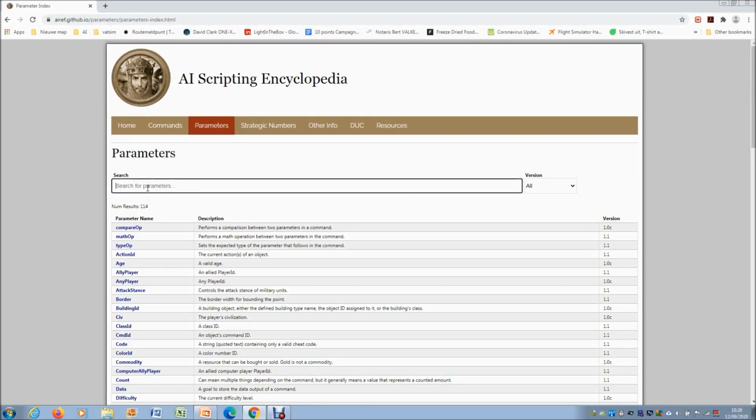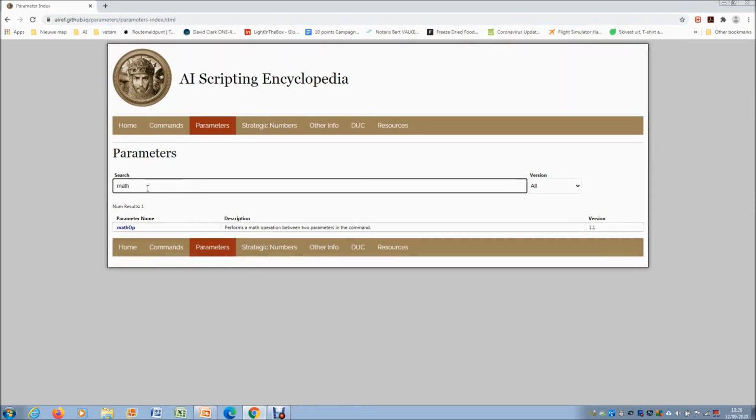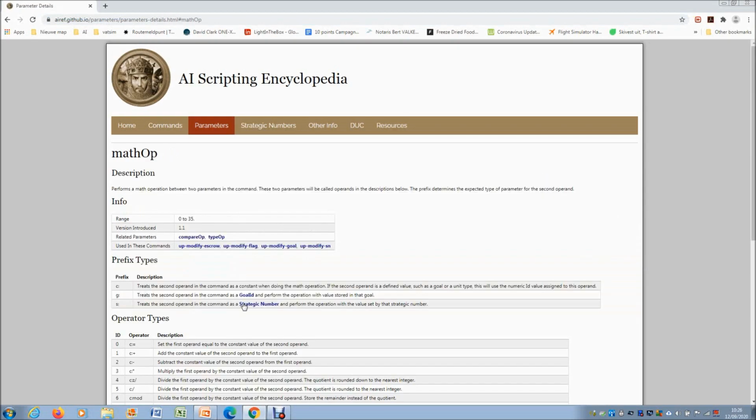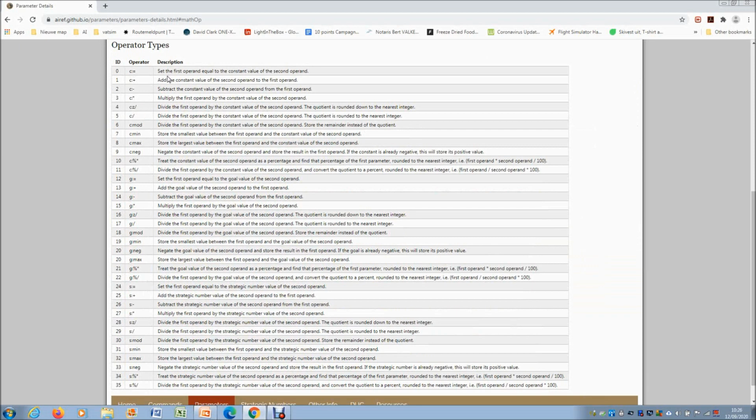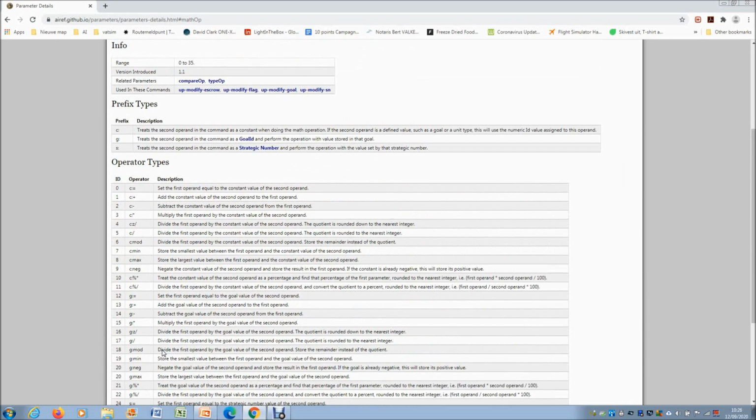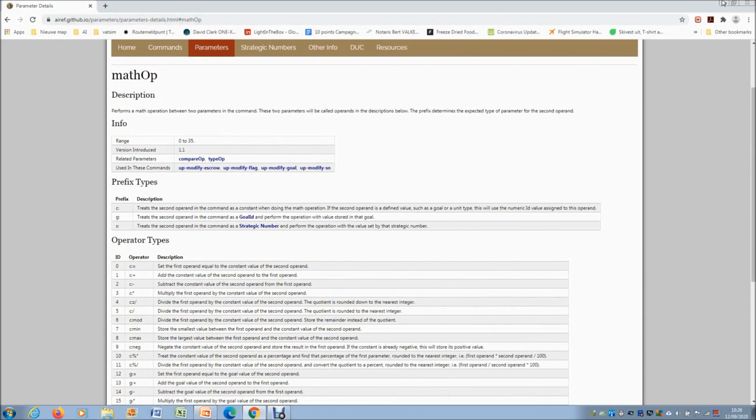In parameters, math ops, we get here all the mathematical operations, so you can start looking at these. What are the possibilities and what are the ideas?